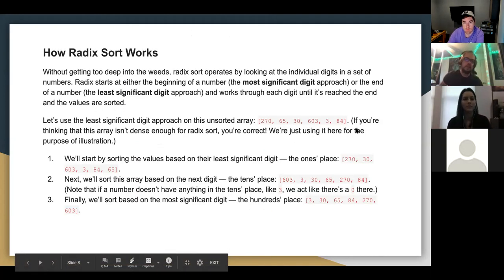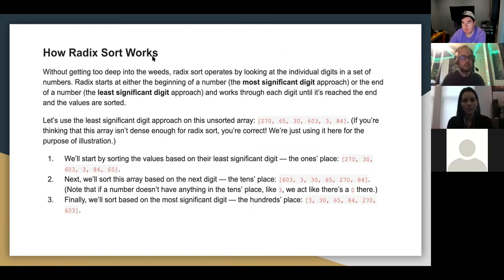And then for a radix sort, it works a little differently. So not going too deep. I might have put the wrong image. So you can go 2 ways through a radix sort, starting with the most significant digit approach or the least significant, where either the first, so basically the first number of the integer, or the last, which would be the least significant.